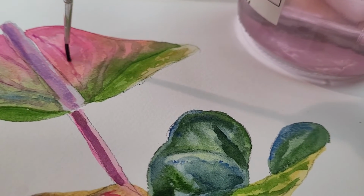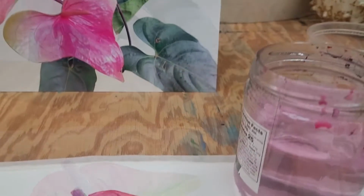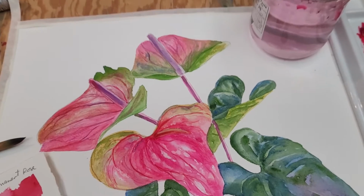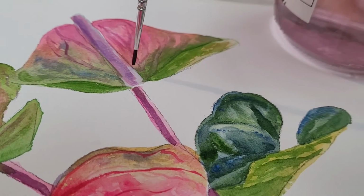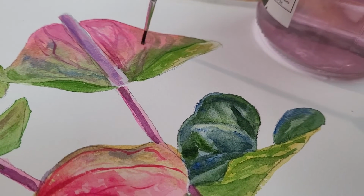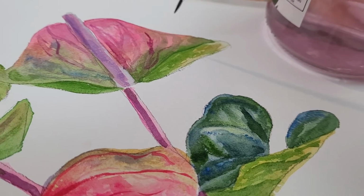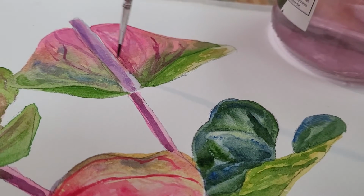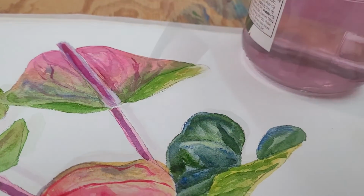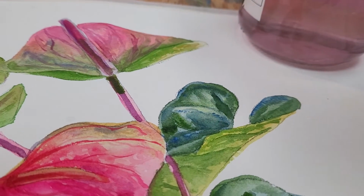These anthuriums, they have beautiful little lines. The flower in the front has lines that are more opera pink and permanent rose. And then the flowers above, their lines are a little bit earthier. They almost go towards a sienna color. And it's interesting how you get variation within the same plant. So I'm not using the same colors for each of the flowers, and this variation helps keep your painting interesting. I'm always looking for differences where I can add a little bit of extra color that's a little bit different that will keep your eye moving around.